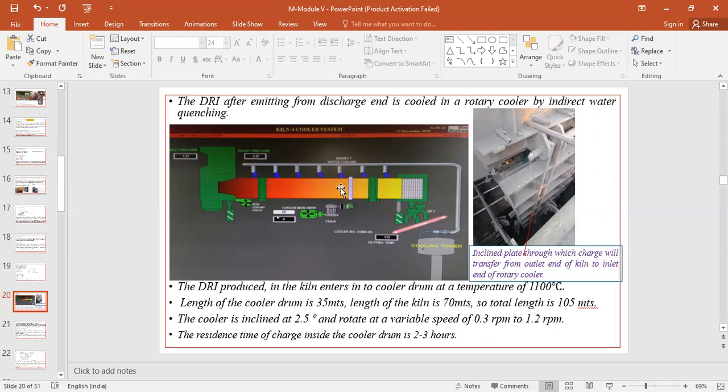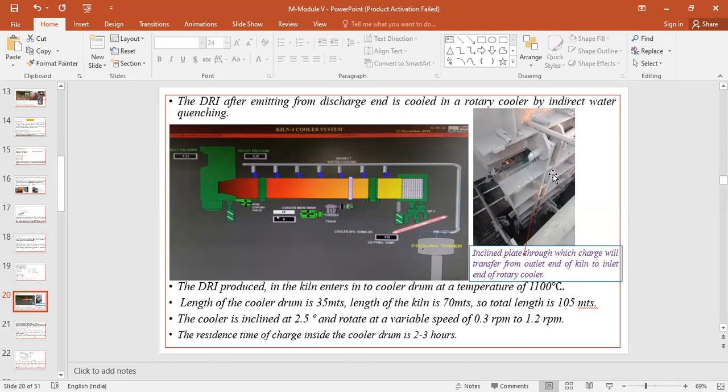At high temperatures, there is a possibility of burning of the conveyor belts, and exposure of this DRI at high temperature to the ambient atmosphere may lead to reoxidation of this iron-bearing material. To avoid that, we do indirect cooling by sprinkling water on the surface of the cooling drum, and the temperature of the DRI will be reduced to around 100 degrees centigrade.